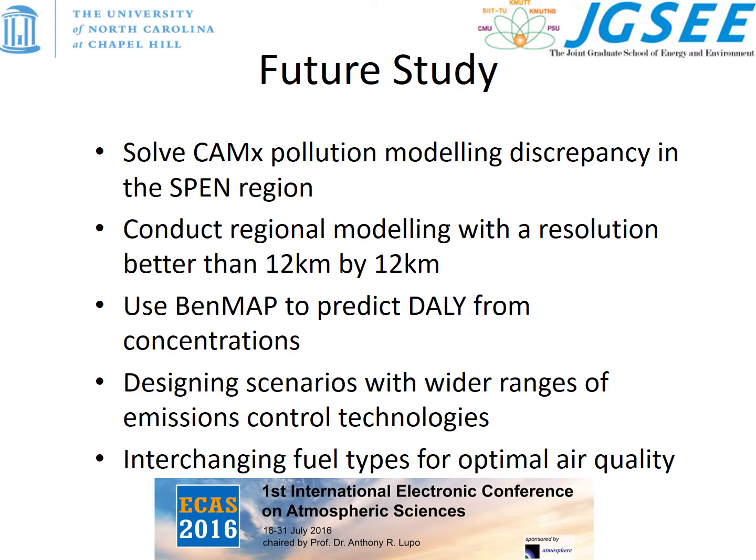BenMap is a model that calculates daily health effects from air pollution concentrations and would give more insight into how these emissions would impact human health. To optimize control technology scenarios, it would be best to add a mix of control technologies for different fuel types instead of just looking at coal.